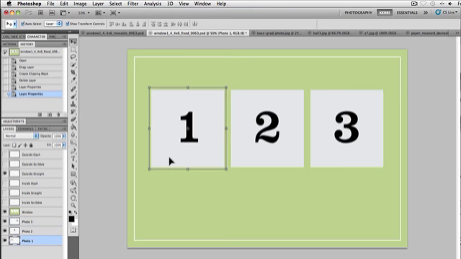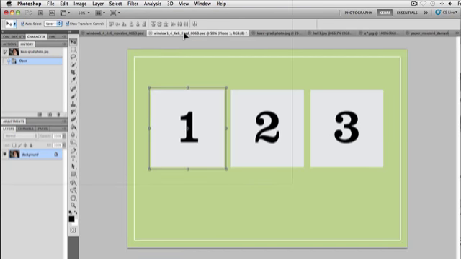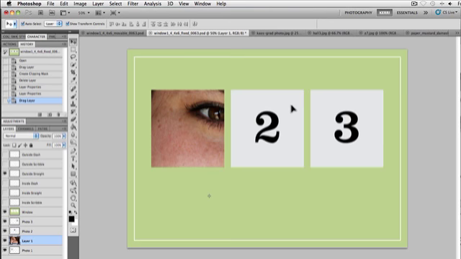What we're going to do now is start with our first photo, and I am going to use a picture here of my daughter, cute little girl, look at those big brown eyes. I'm going to click on the photo and drag it up to the tab where it says window 4x6 fixed, and then I'm going to release my mouse, and there she is. Speaking of the big brown eyes, there she is.